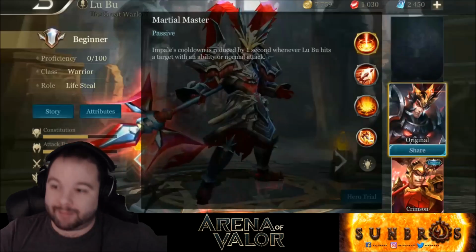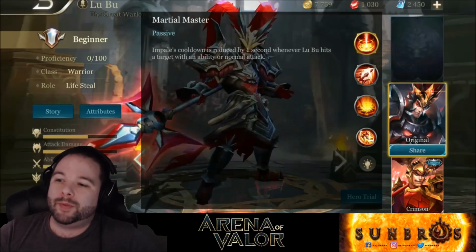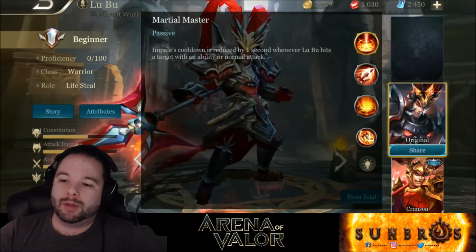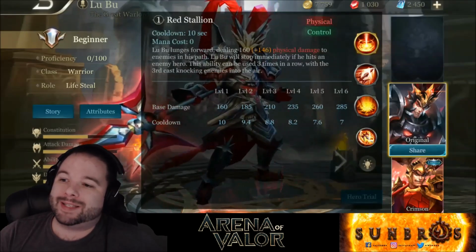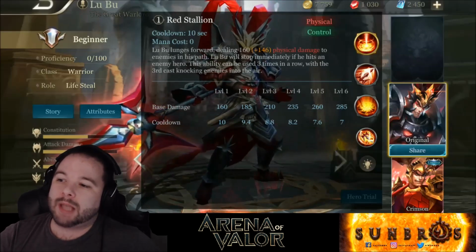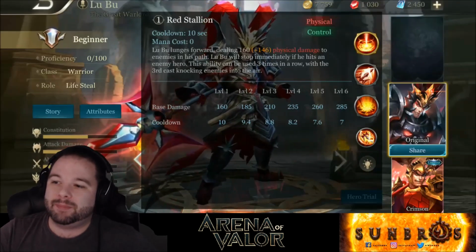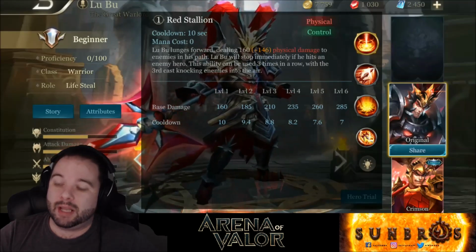Alright guys, let's start with his passive, Martial Master. Impale's cooldown is reduced by 1 second whenever Lubu hits a target with an ability or a normal attack. Impale would be his second ability. His first ability is Red Stallion. Lubu lunges forward, dealing damage to enemies in his path. Lubu will stop immediately if he hits an enemy hero. This ability can be used 3 times in a row, with a third cast knocking enemies into the air.